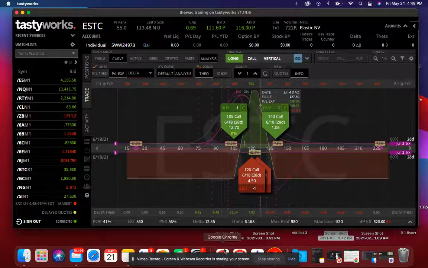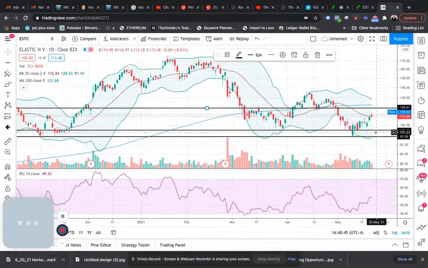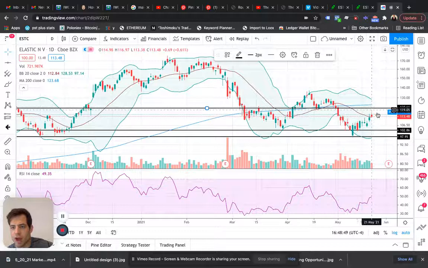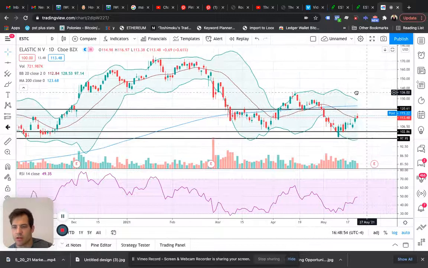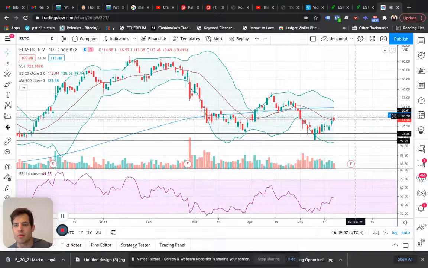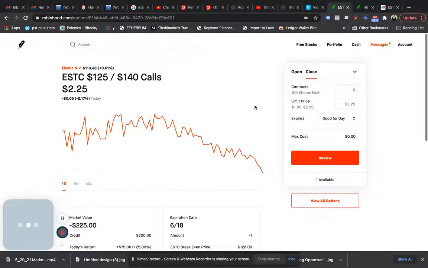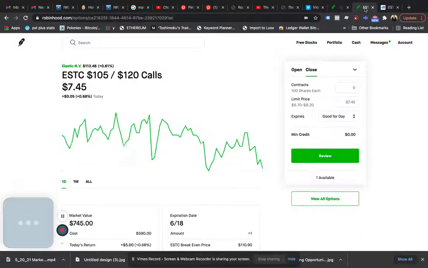Okay, so let's go back to TradingView. So yeah, right around that 120 mark. This is May 26th, trying to go out a little bit here, June 18th is all the way out here. I could see ourselves being right around this area. We could make a little bit of a move to the downside. If we make a move to the downside, I can close this trade out and then leave on my original trade or something like that. So there's a lot of different things you can do.